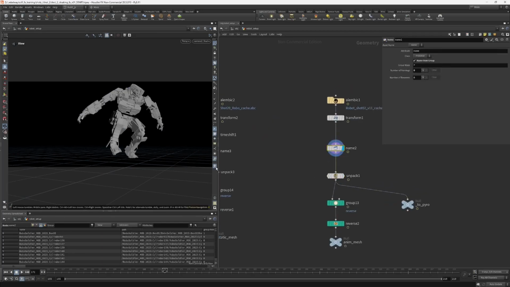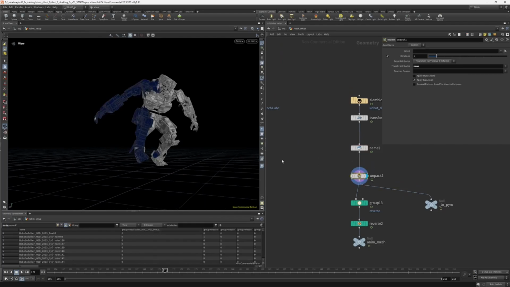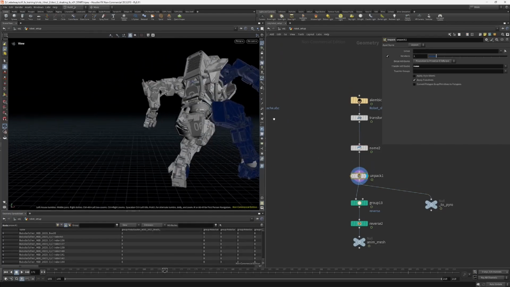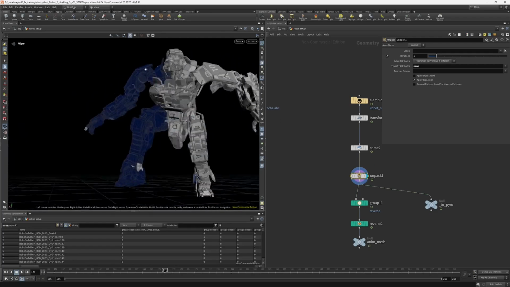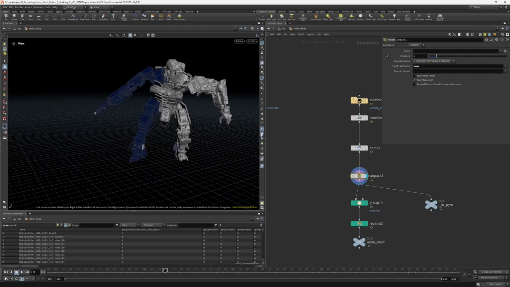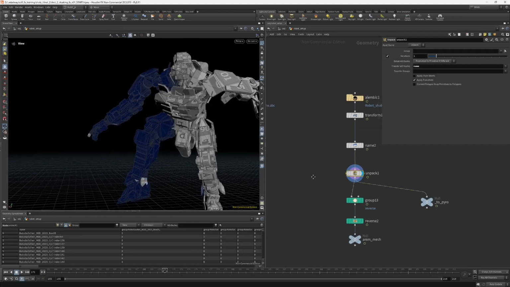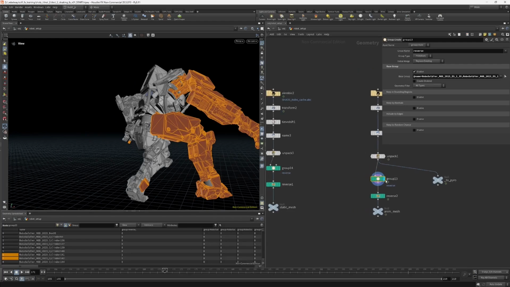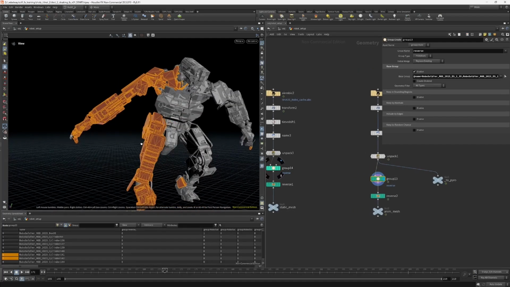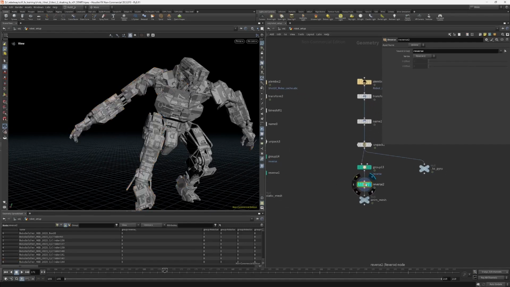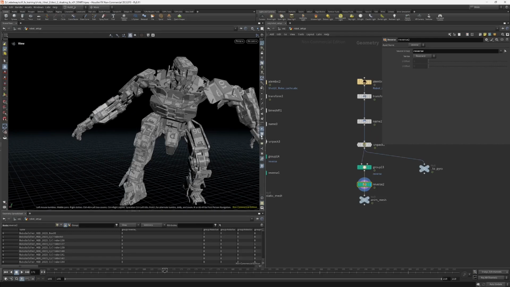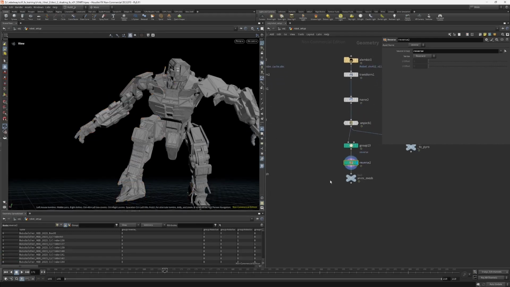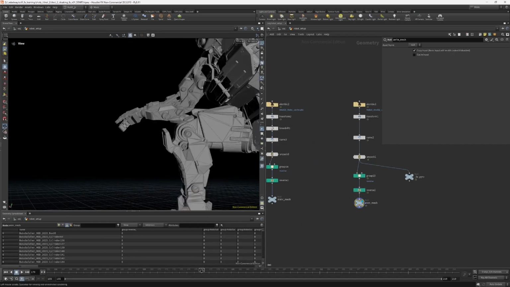Now, as soon as I do that, you can see in the viewport there are some errors here. What's actually happened is the setup that we received from Maya has a bunch of inverted geometry. You can see that quite clearly shown in Houdini with this tint back faces on. The easiest way to fix it was to manually group this, and this is why I'm supplying this scene, to avoid you having to do this yourself. Just selecting that inverted geometry, creating a reverse group of that, and reversing the geometry. So we can see we've got the correct geometry coming in now, and that is my animated mesh.